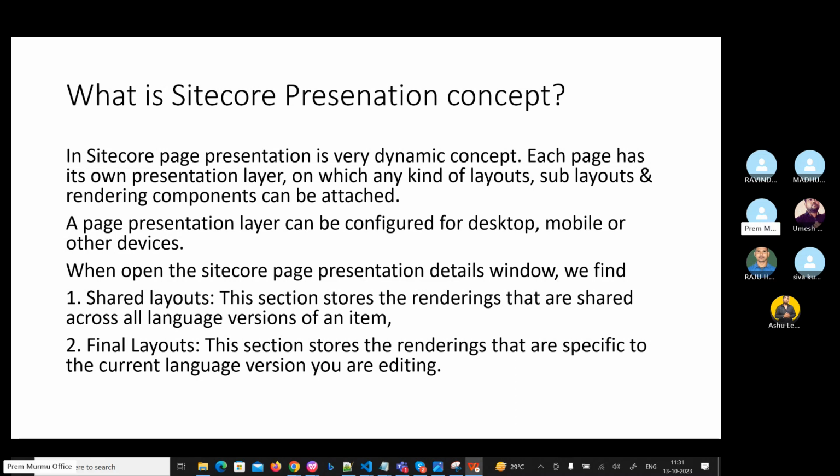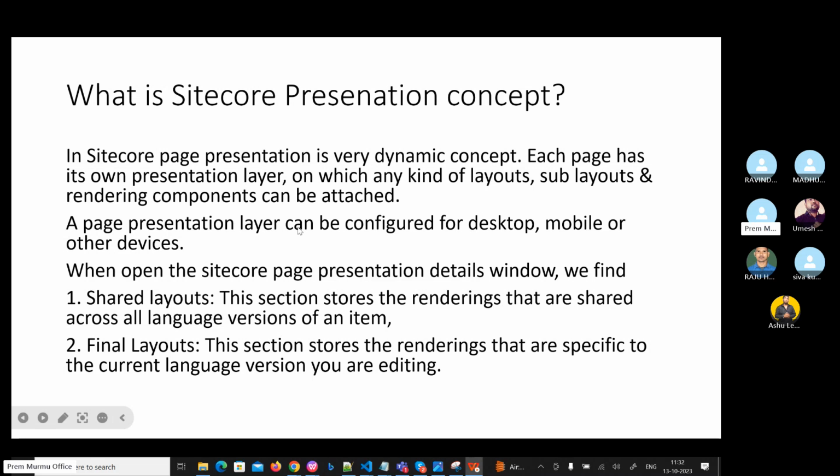So every page in Sitecore can have its own layout, and it can have its own sub layout. We can dynamically change the structure of the page. We can define multiple layouts based on the requirement. And as I said, it can have multiple rendering components. So in a page we can add as many components as we require.